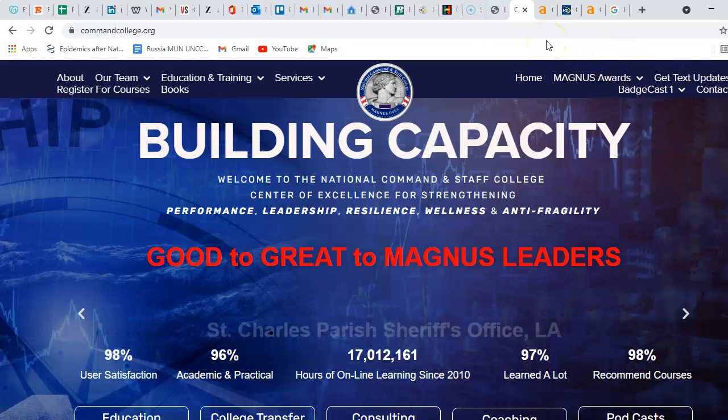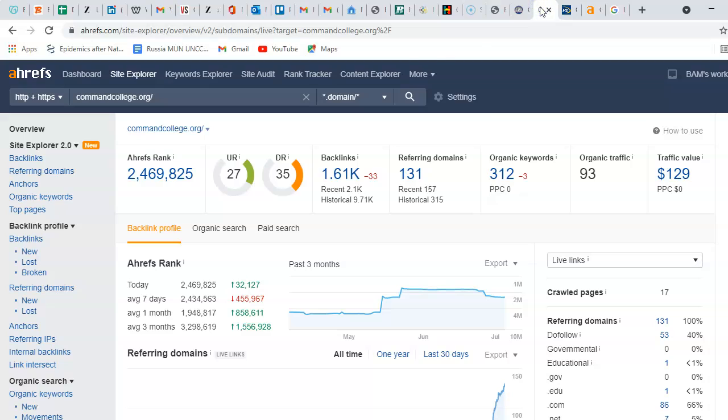But in regards to search engine optimization, I pulled your site through a tool that we use called Ahrefs. Now this shows you how you are ranking with certain keywords. What you'll see, first of all, is your UR and DR rating. The UR rank shows how much Google trusts your URL, and the DR is how powerful your domain is. So here you'll see the amount of keywords that you are ranking for and how much traffic they are bringing into your company.